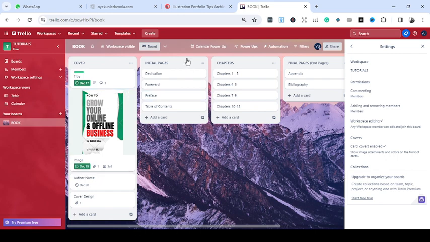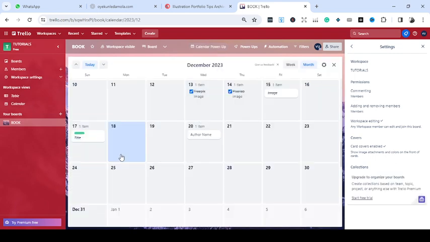Now let's go back to the calendar power up. So that is the task. It's done, it's crossed out. And those ones that haven't been done are still as is. Any task that we're done with just has that cross on the calendar.